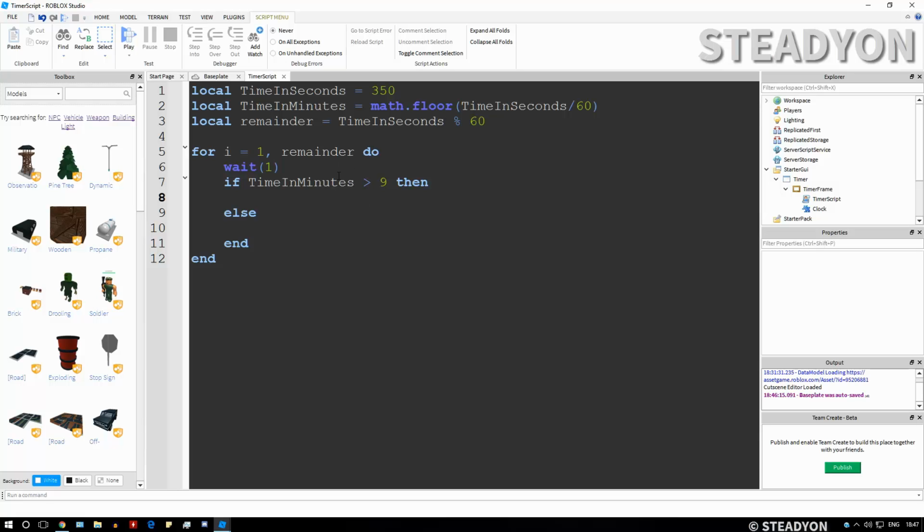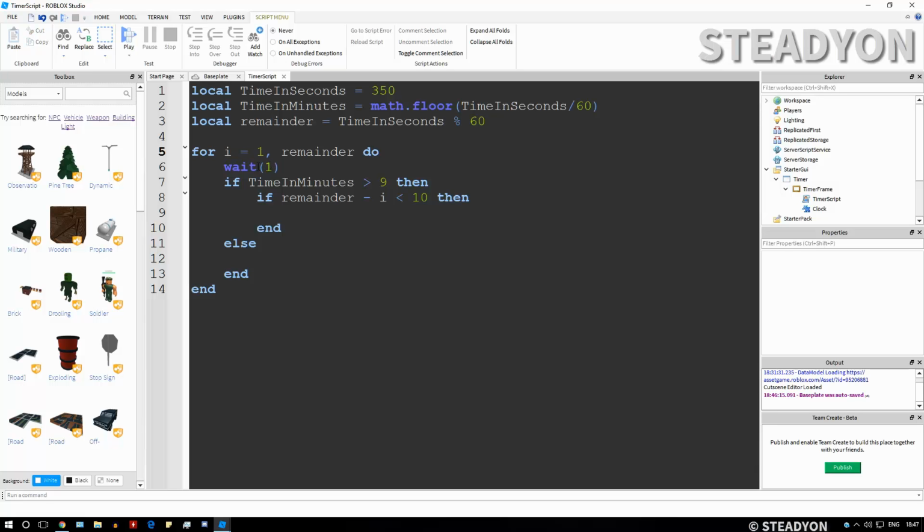So what I'm about to do here is say if remainder minus i is less than 10, then... What I've really done is taken the number of seconds, in this case 30, and taken away however far it is in the loop.